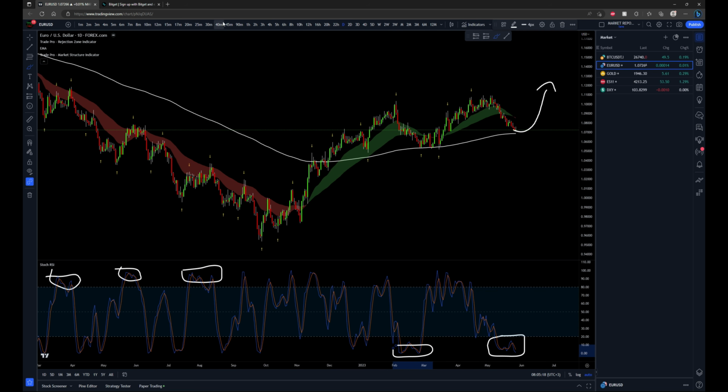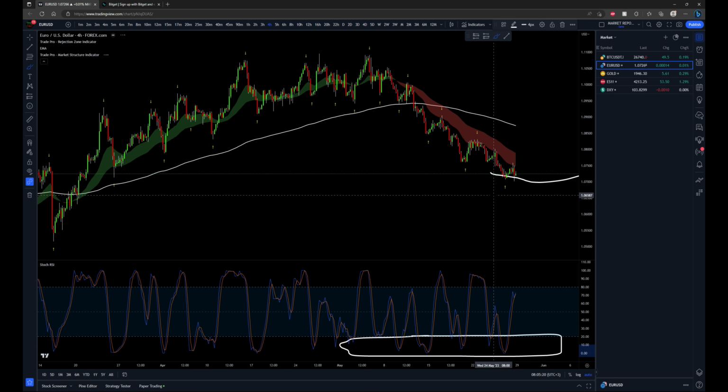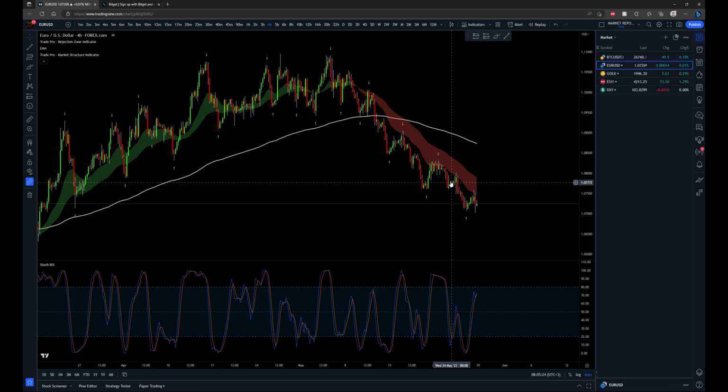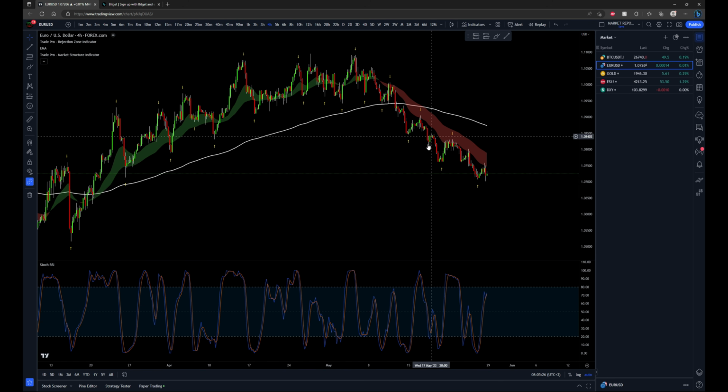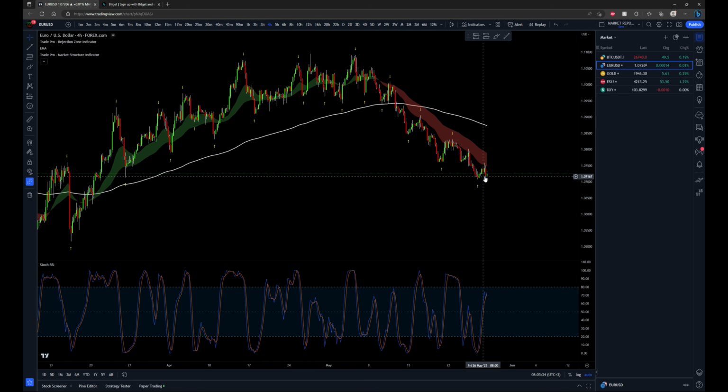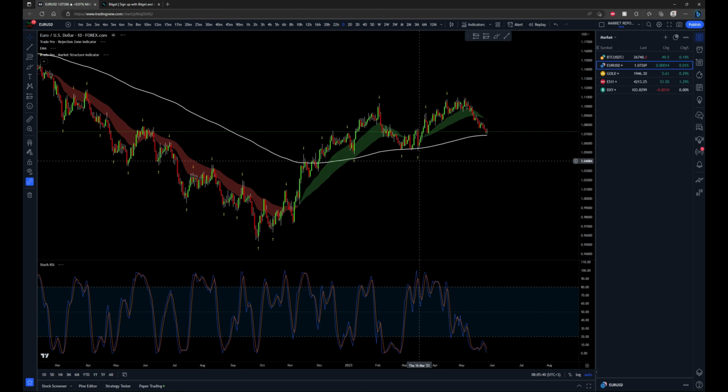So for the 4-hour trend, we got exactly what we were looking for. Same goes with the hourly. Just looking for these lows here to be swept, and that's kind of done. That analysis has already concluded. So at this point, it's going to be kind of a waiting game for the 4-hour trend to look for a bullish structure break coming over that 200 EMA. Then we can start looking for targets to get long on a lower time frame.